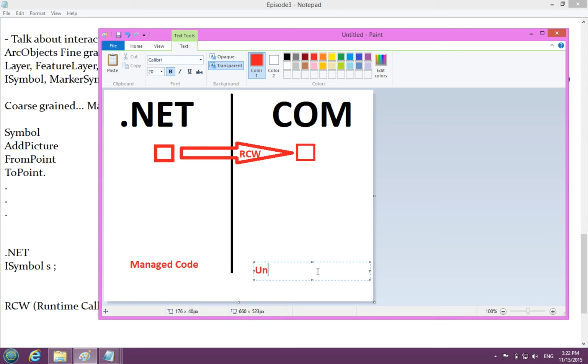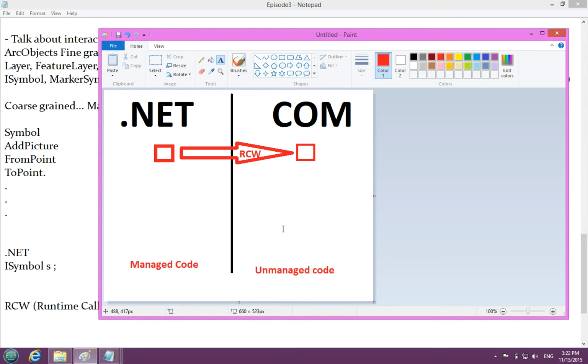Alright, managed code. This is called unmanaged code. Why? Because literally it's unmanaged. It's like getting into a forest here. Once you call this, you are on your own. If you call a method here, it tries to go into the realm of the forest, of the unknown world, of the scary COM. People get scared when you get here. It's unmanaged. You cannot go here and do stuff here. You don't have full visibility on your COM object. You're not writing COM code. You're writing .NET code.